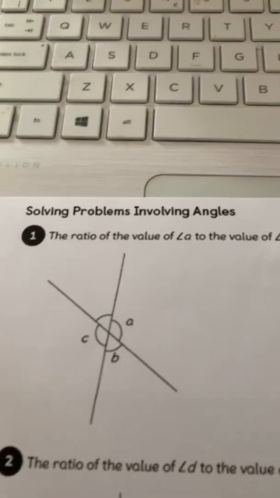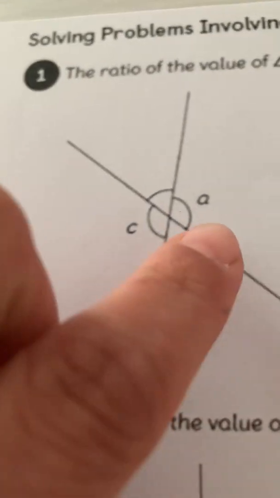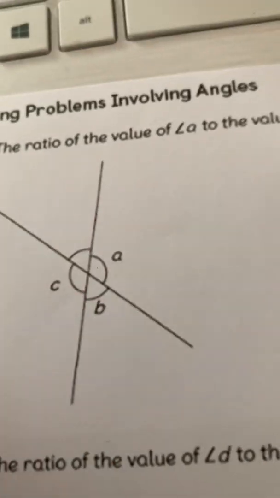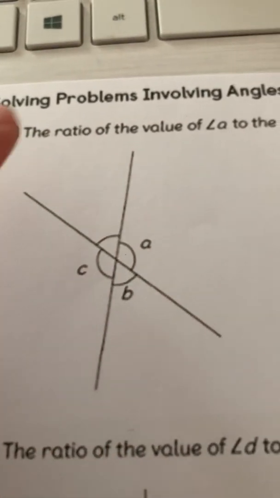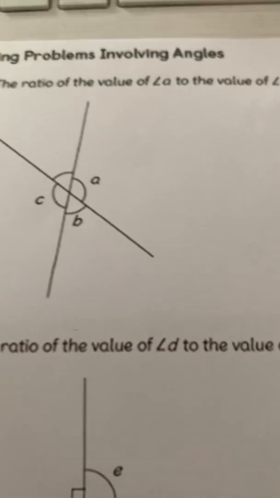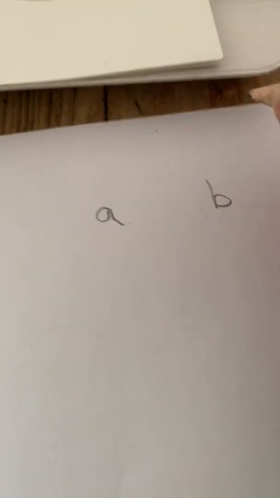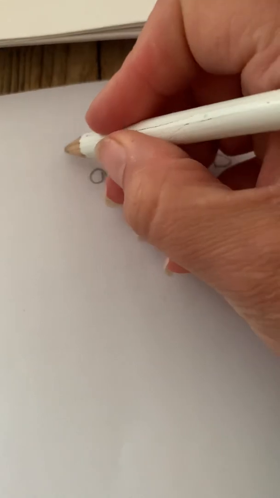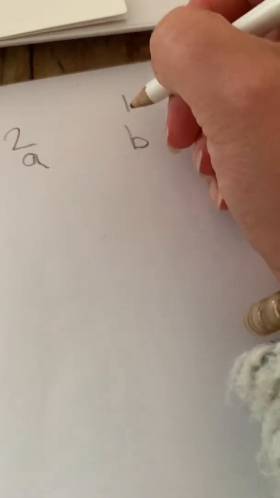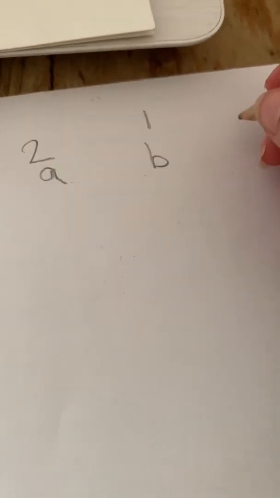Excuse my camera work. Okay, so again, if you look carefully, you can see that A and another angle are on a line, and all together they meet at a point, and all those angles together will equal 360. So we have got a ratio once again, which is going to help us to solve this. And our ratio is A and B. So I'm just going to write down A and I'm going to write down B. And above A, I'm going to write 2 parts and I'm going to write down 1 above B. Okay, so we can see there that altogether we have a total of 3 parts.